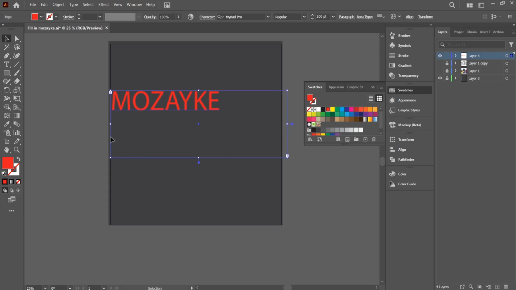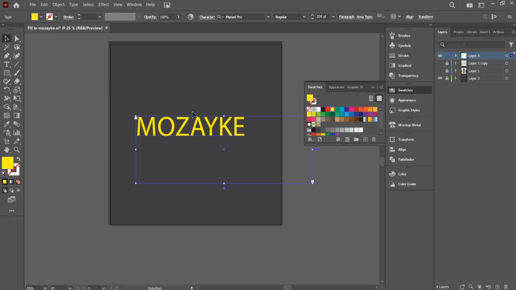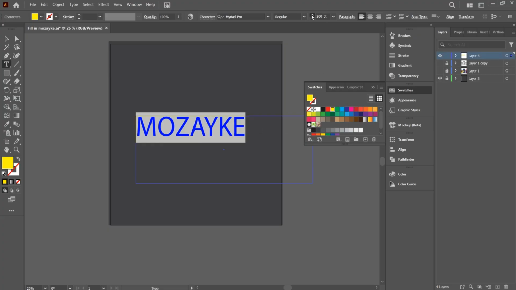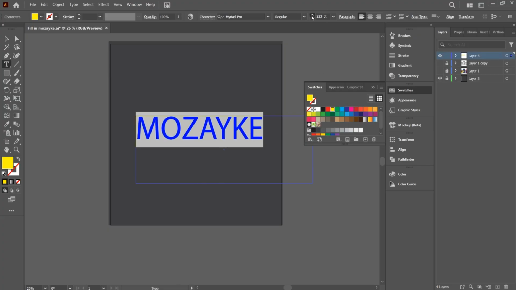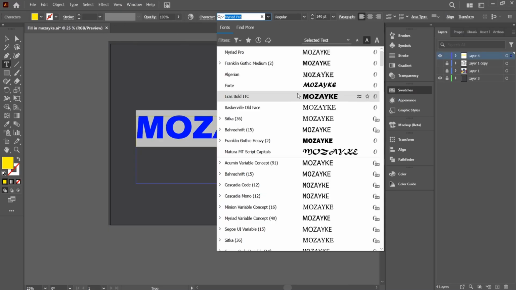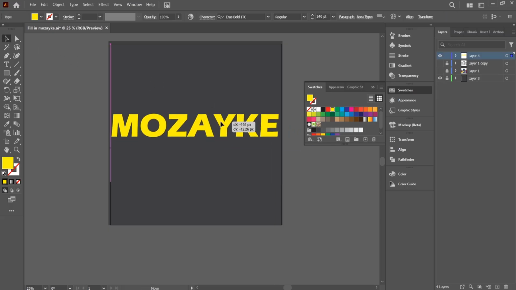When you highlight it, you can just change the colors over here, but to add gradients, this is the technique. Now let's bring this to the middle. Okay, let's make it bigger. Let's change the font to something bolder. Yes, now you have this.